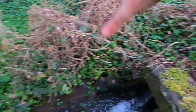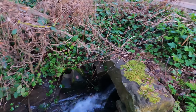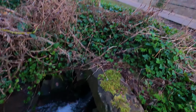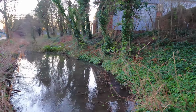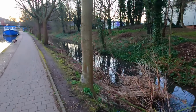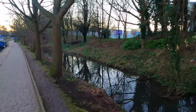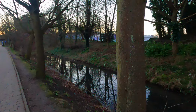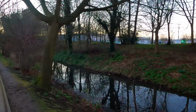So this is where it appears. Look, from its underground little culverted section. Not sure if it comes out from there too, but it's pouring out there, and you'd assume that it's coming from the canal, wouldn't you, looking at it from that angle? But the River Leen is about half a mile down there, and that is where it begins its journey, and there's quite a bit of water in it at the moment. And it stays with us on the right hand side of the towpath for just over 500 metres. We've got the Castle Retail Park on the right hand side with numerous outlets dominated by furniture and bed shops.